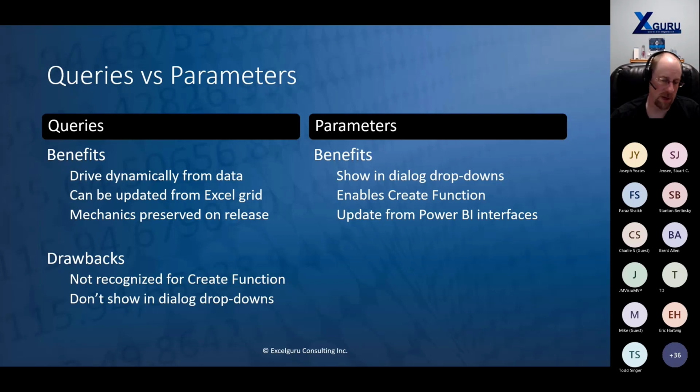This, and there's going to be a slide on it later, you cannot do from Excel. If you want to change the value in a parameter in Excel, you must enter Power Query. You can't do it from the Excel ribbon. This is a travesty, and it completely destroys a lot of the goodness of parameters. It's one of the reasons it was really hard for me to fall in love with parameters, because I do 90% of my work in Excel. I'll avoid them at all costs because I can derive it from the Excel grid using a query. But in Power BI, they're a first-class citizen. They work the way they're supposed to, and that's awesome.